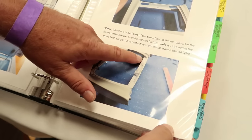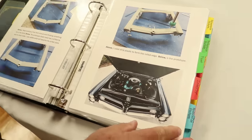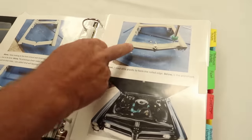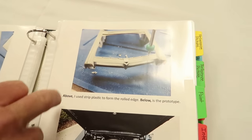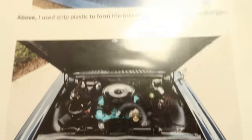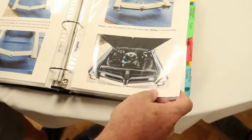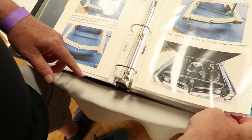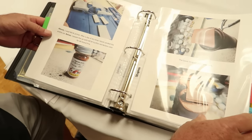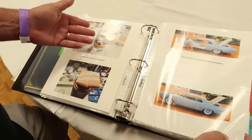Building all the trunk jam - it's three-dimensional, has a rain gutter, a gasket, the latch, and all the taillight buckets and other stuff that goes in behind it. When you go to GSL, they want you to have reference pictures, so when you're doing custom handmade stuff, this is what we're duplicating. Look at that - it's just as much work as the car. The book is a lot of work. You can see here I wanted the striker plate, I want all that stuff in there. This little stuff you overlook.